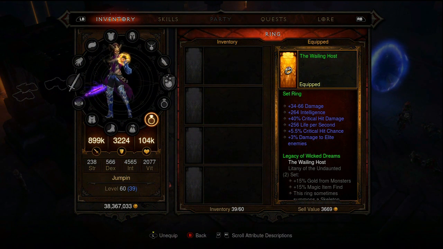Another good ring would be the Zuni ring. It's for the Witch Doctor, but overall it can be very good because it can come with attack speed, damage, critical hit damage, and critical chance.